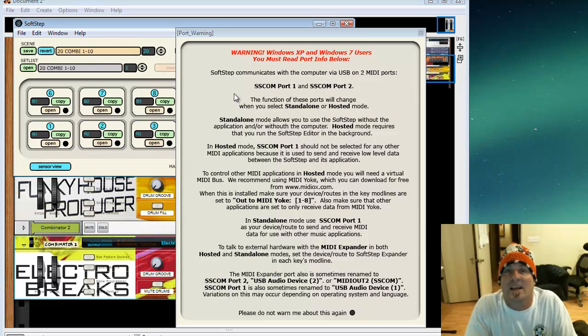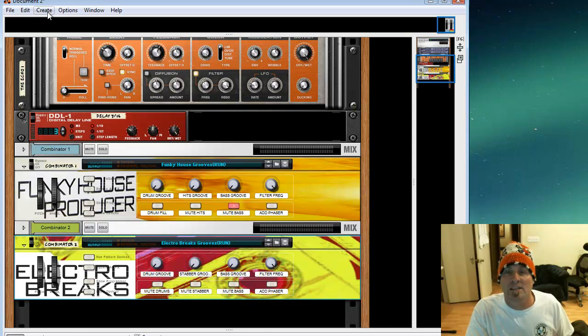But one thing that doesn't happen is that it can't natively talk to Propellerheads. So in order to talk to Propellerheads, you need to have a piece of in-between software. The piece of in-between software they talk about here is this MIDI Yoke software, which comes from MIDIOX.com. It says it doesn't work on Windows 7, but it does. You can read up on how to install it. I am going to assume that you know a lot about Propellerheads if you're here looking through Propellerheads and you bought this kind of sophisticated piece of equipment.